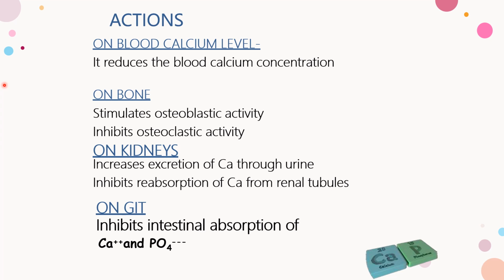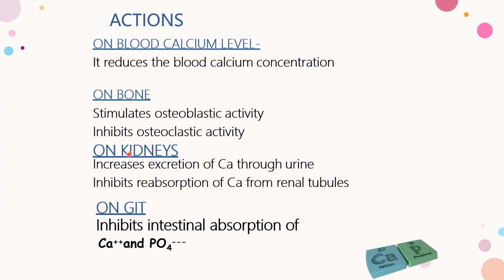So the body escapes from the hypocalcemic effects of calcitonin. This is called calcitonin escape. The exact mechanism is not known clearly, probably due to down-regulation of calcium receptors. Therefore, calcitonin is effective in decreasing plasma calcium only for a short duration. This limits the use of calcitonin in long-term management of hypercalcemia.